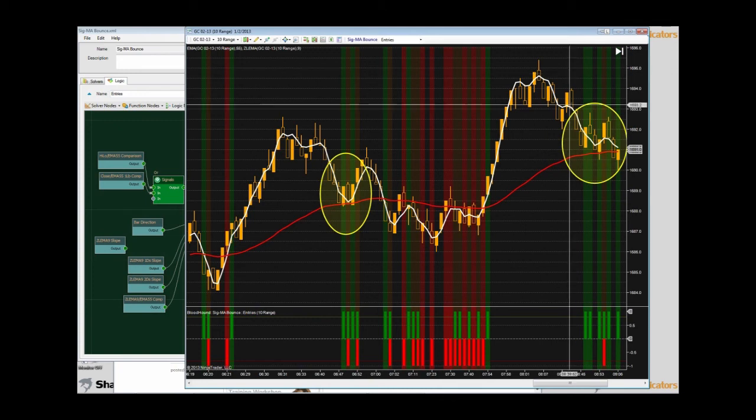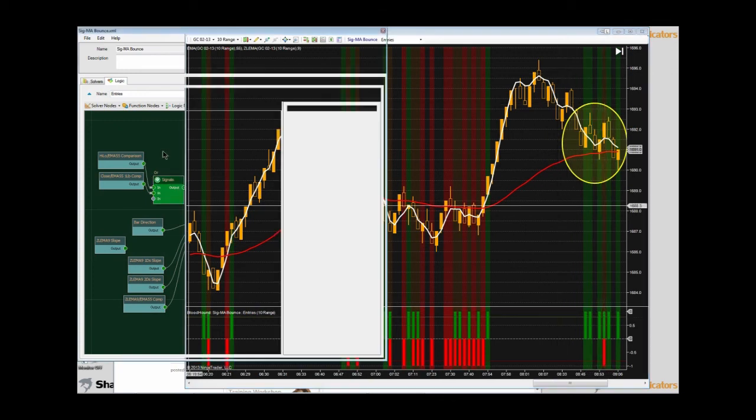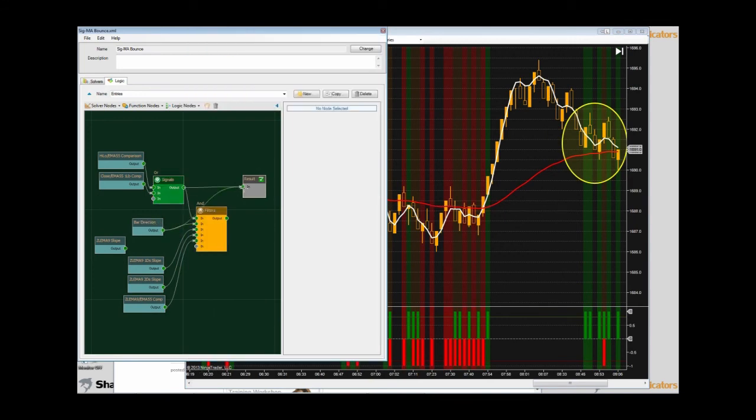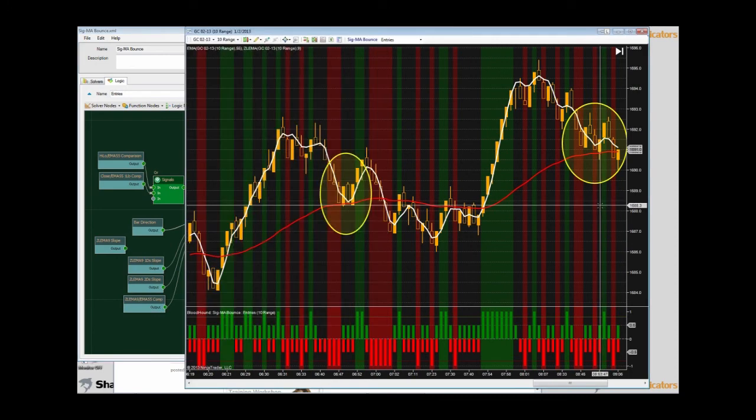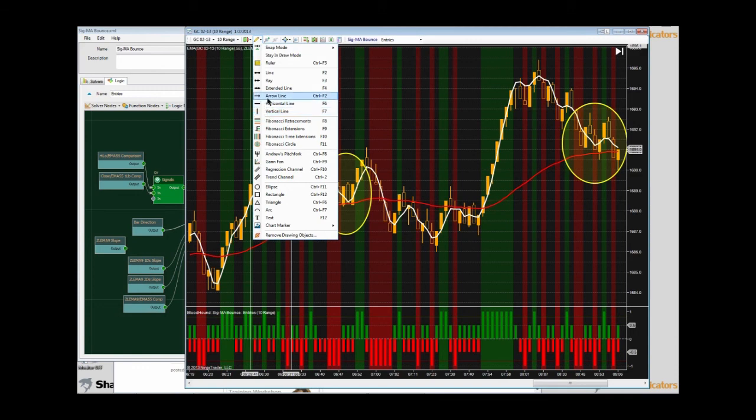Okay, so the main signals are giving longs. So it must be the filters here. Let's see the bar direction. So I got a long there. And let me draw an arrow. Shift or Control F2. All right.